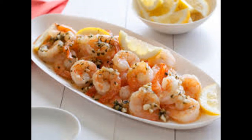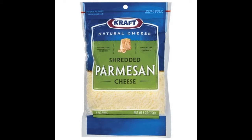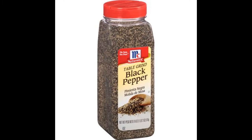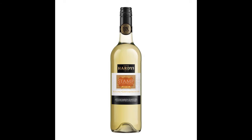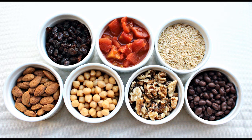It's called shrimp scampi. And to make shrimp scampi, you're gonna need black pepper, garlic, linguine, Parmesan cheese, parsley leaves, red pepper, shrimp, unsalted butter, wine, and or chicken stock. You can replace wine with chicken stock and chicken stock with wine. So there you go. These are the main ingredients you're gonna need to make your shrimp scampi.